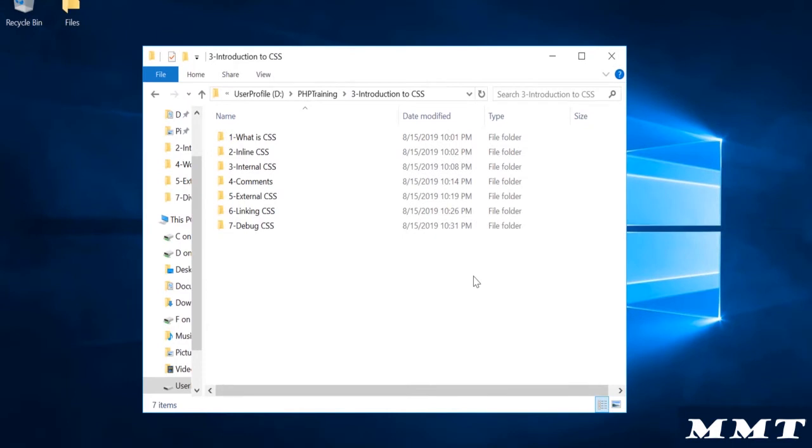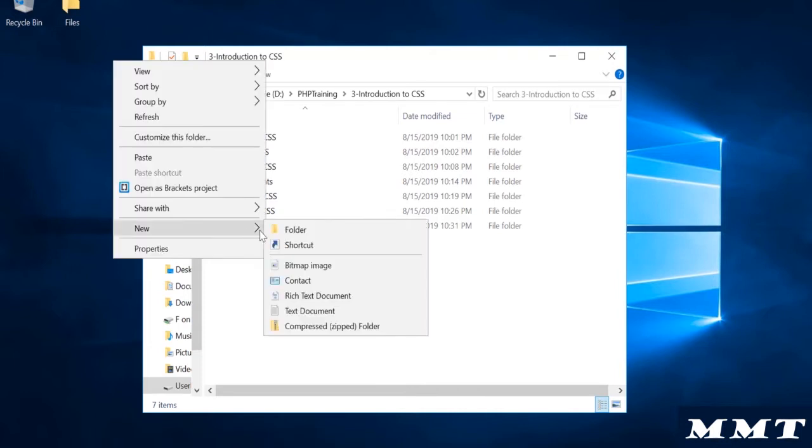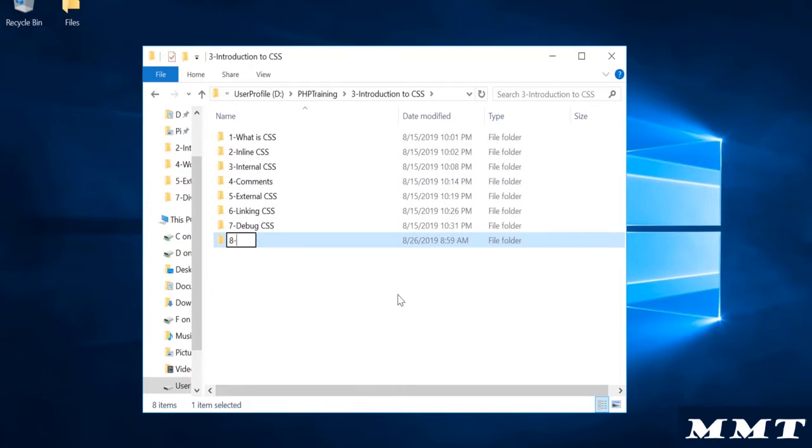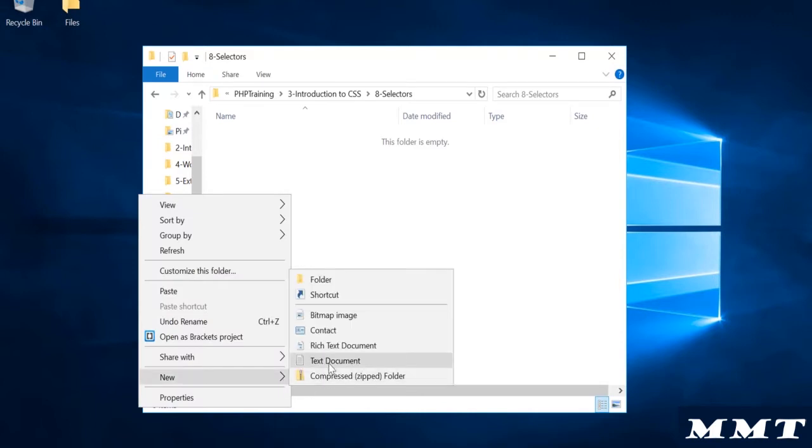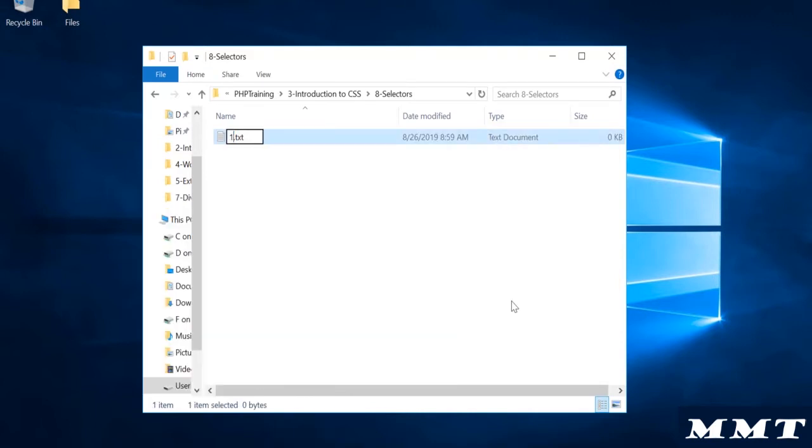So let's understand how to create selectors. These are nothing but the rules that you write on your web page. So let's create a folder. We'll try to understand different types of selectors that you can create. So I'm gonna create each selector in one file, so that when you want to refer back, you understand how many types of selectors we have. I'm gonna name them from 1 to 12, the selectors that we're going to see here.